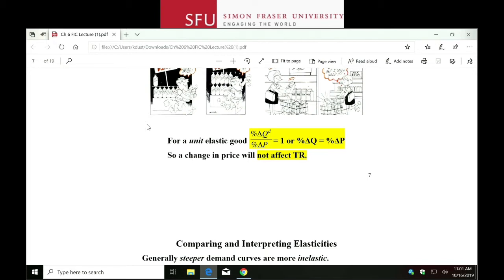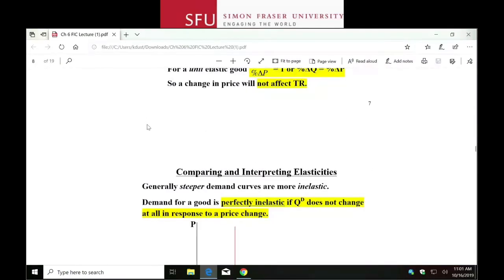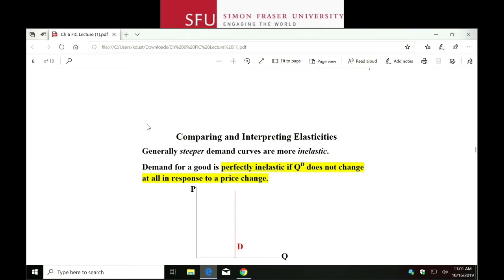And if it's a very flat demand curve like this, it would be the opposite. If you calculated the elasticity between these 2 points, you would have a small price change and a large percent quantity change. And so that would be elastic. Okay, so the slope is not the same calculation, but it does tell you about what kind of elasticity you'll find. So generally, steeper demand curves are more inelastic. And we'll look at an extreme case here of when it's perfectly vertical, then it is called perfectly inelastic. Okay, so a vertical demand curve would be perfectly inelastic because the quantity would not change at all.